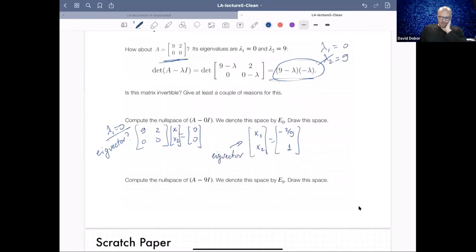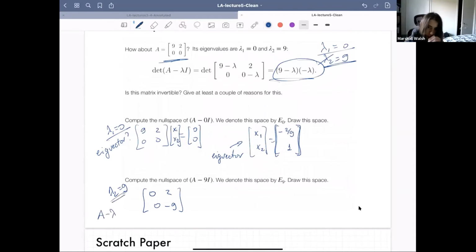Now for this different eigenvalue, lambda 2 equals 9, what's the eigenvector associated with that? So the question will be, are these two eigenvectors linearly independent? The answer will be yes, they will be pointing in separate directions. So what matrix should I be writing down here? So this should be clear now. For each eigenvalue, I'm writing down an A minus lambda I matrix.